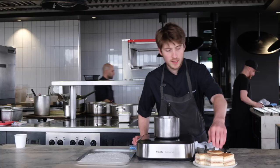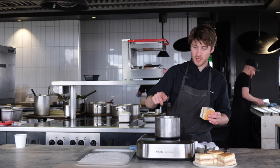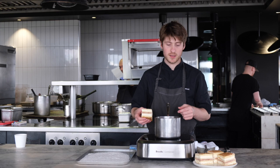Our little Lamingtons we've frozen, we've cut into cubes, so I've got 8 portions out of them. So now, they're still sort of semi-frozen, which is good because it's gonna help hold it together with our warm chocolate coating here and our coconut. So just do it in stages and go cake, chocolate, coconut, roll it around and then do the next one. Yeah, that's it.